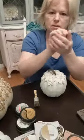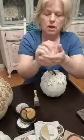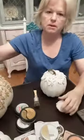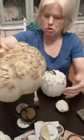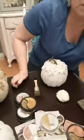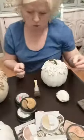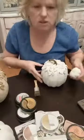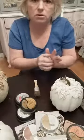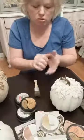Hello everybody, this is Rita with Restyle Renewed, and I am going to show you how I did these pumpkins. So I'm starting a little early. I said I was going to do it tonight, but I'm starting now. Let me get the camera just a little bit lower. I think that's good. So I'm going to show you how I do these pumpkins, and for anybody who can't come on till tonight, you can just watch the replay.